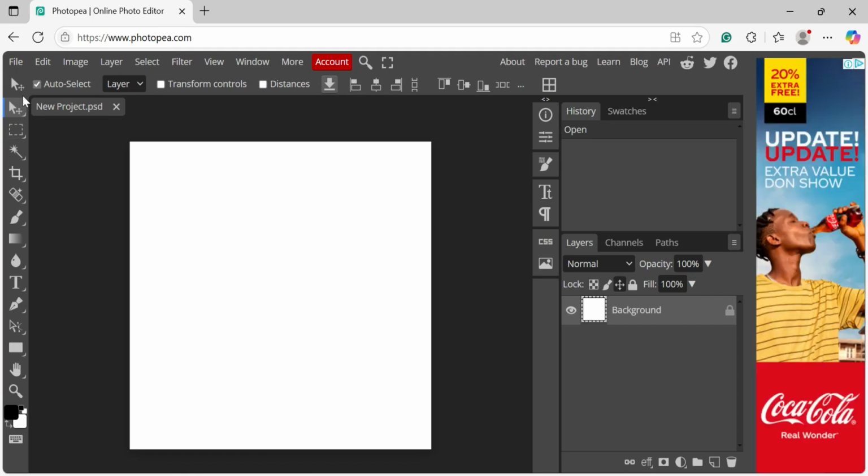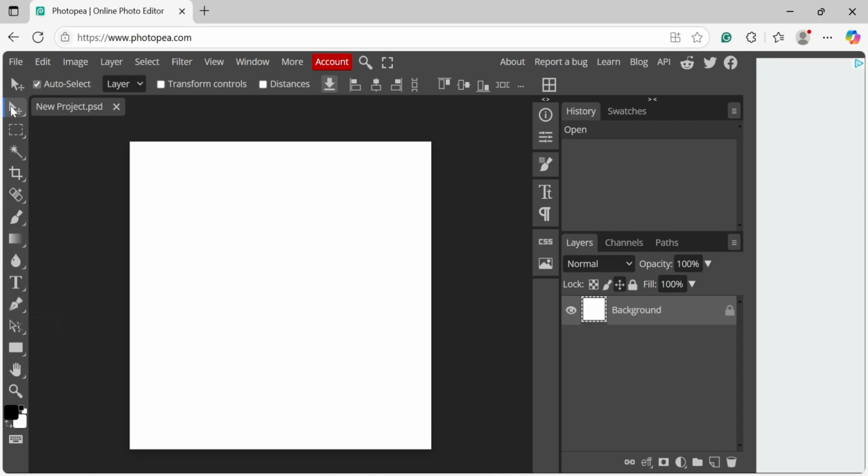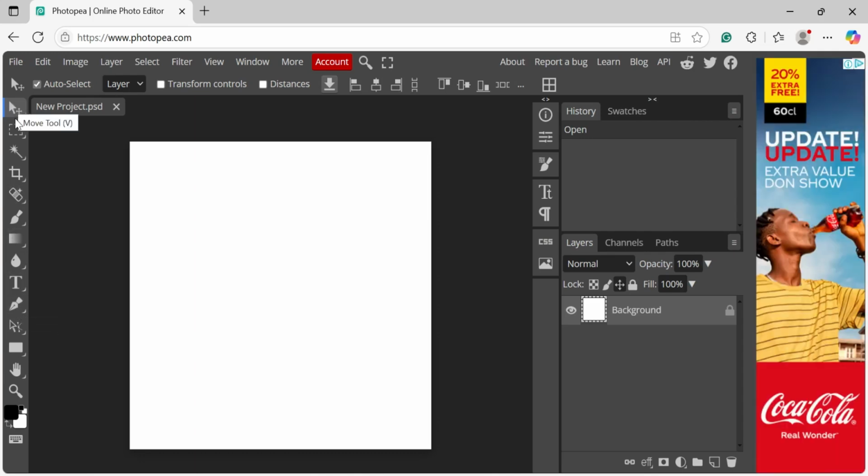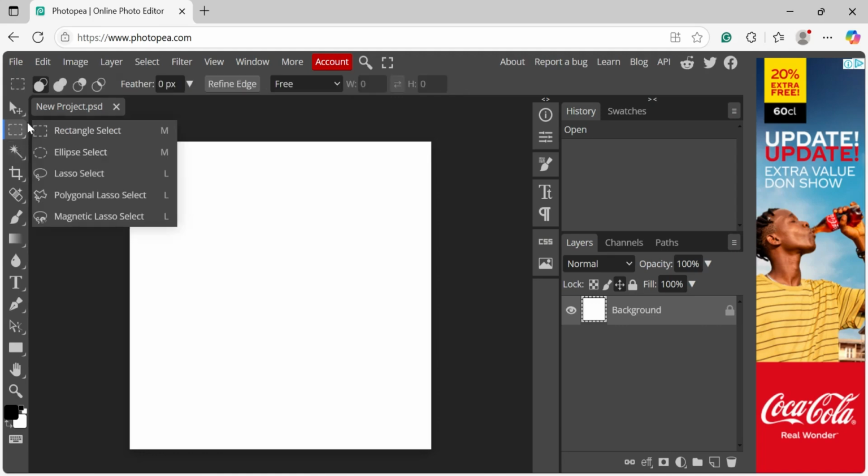So as you can see, once you are conversant with Photoshop, it will be very easy for you to find your way around it. No much difference, everything remains the same. This is text, this is pen tool, this is move tool, this is marquee tool. Okay, they call it rectangle selection here, which is marquee tool there.